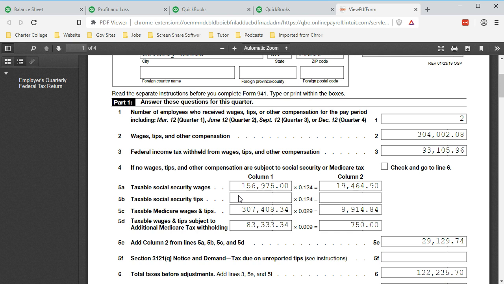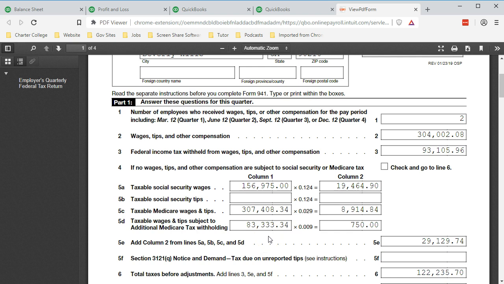So that would only happen if you had someone earning a significant amount of money, over $100,000, that would then hit that cap, and therefore you have this issue of this number for Social Security being different than the taxable Medicare. And then we also have the Medicare bonus, again, for higher income individuals. Once it gets over the threshold, we have an added Medicare. So Medicare actually goes kind of the other way from Social Security. Social Security gets capped, and then there's no more Social Security tax. Medicare, once you're over the threshold, has an added bonus tax based on that portion that's going to be over that threshold. And that's what this 83,333 comes into play for.